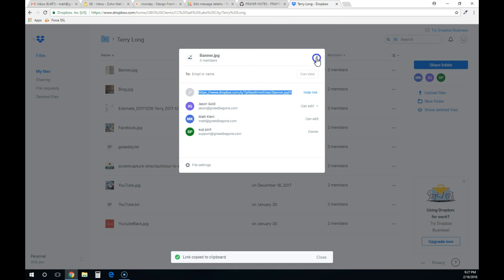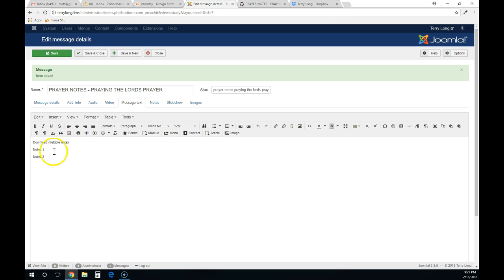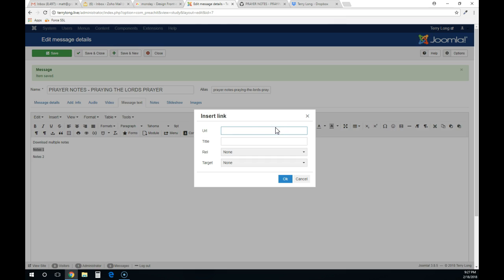And once it's done copying, I'm going to go back to the back end now, and I'm just going to go ahead and highlight just one pair of notes here. There we go. I'm going to go ahead and highlight that because what I want to do is add a hyperlink. So once that's highlighted, I'm going to come over here and I have insert link, which is this little link here. I'm going to click on that, and all I'm going to do is paste in the URL. And really important, you want to change the target to be new window. The reason why is when they click on this, you want them to actually open up a different screen. You don't want them leaving your website.